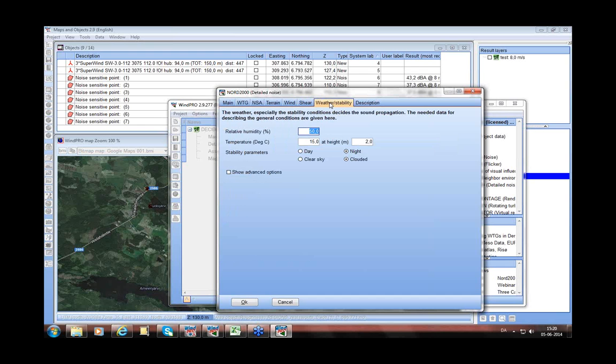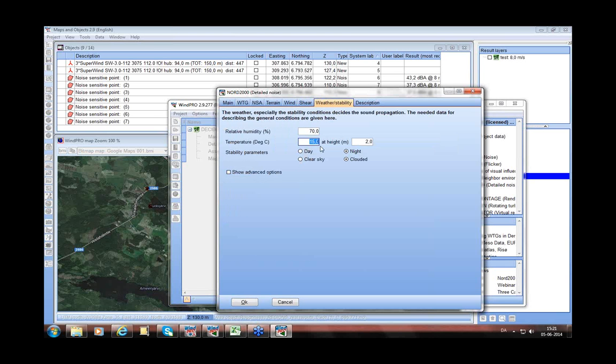We have also the possibility to set in specific climatic conditions. We could calculate, for example, at 70% relative humidity and the temperature of the site. And then we have the stability parameters. The stability is an indication of whether the atmosphere is stable or unstable or neutral. In stable conditions, you will typically have cold air near the ground and warmer higher up, and so the wind doesn't mix very well. In unstable conditions, you have warmer air near the ground and colder air higher up, and so the warm air rises up and there is an increased mixing in the air. It gives a lower shear, and it also has an influence on the sound propagation.